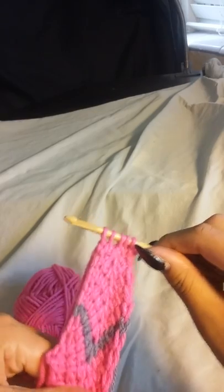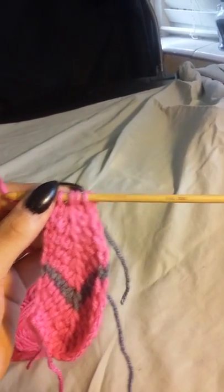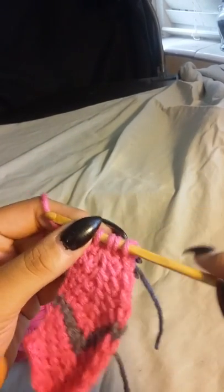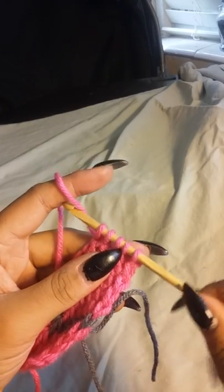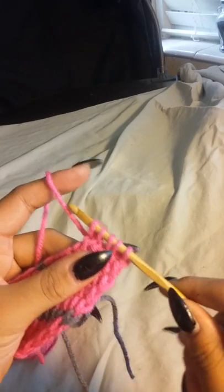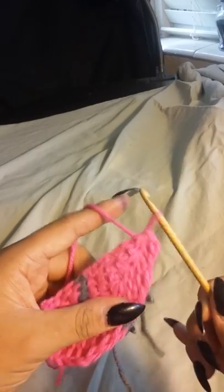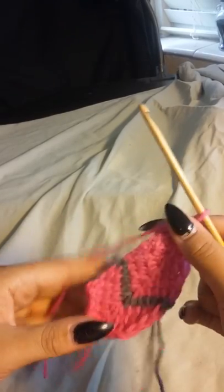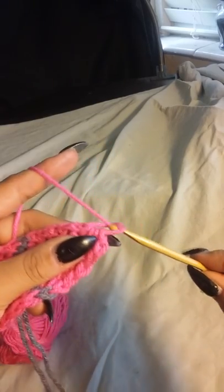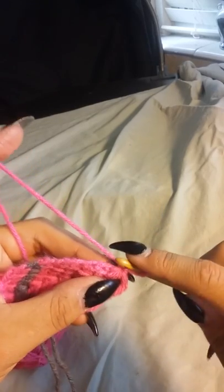Now, you may continue to do a regular return row. But what I'm going to do, there's five stitches left, okay? I'd rather a larger end of my feather, so I'm going to take yarn over, make sure this is loose, because it's about to come through five stitches, okay? I like a little bit larger end of my feathers, so this is what I'm going to do. I'm gonna chain, that's the word. I'm going to chain one.